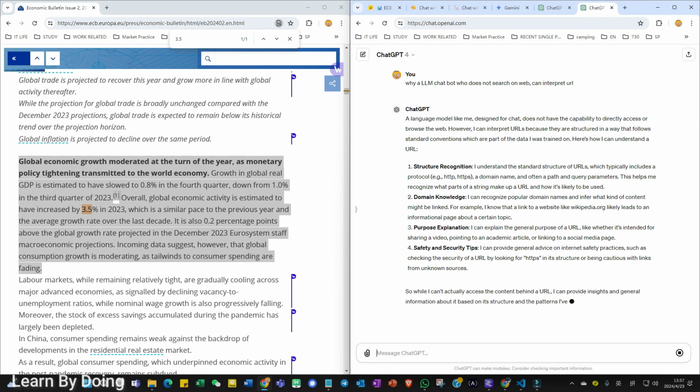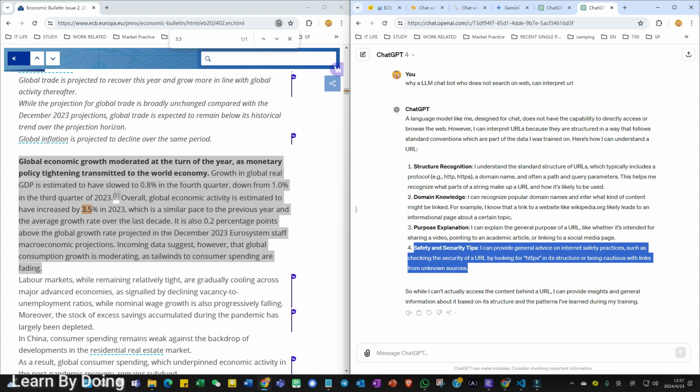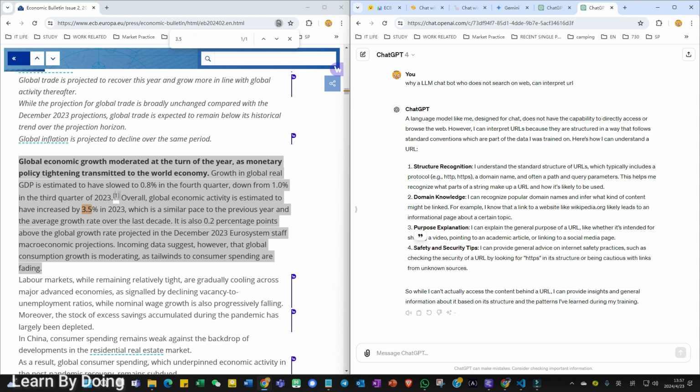Yeah. And also the purpose of explanation. Yeah. And last one, safety and security tips. Okay. It only says to be careful about the link.